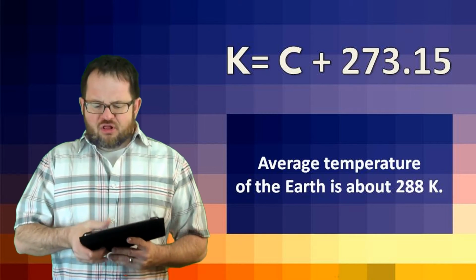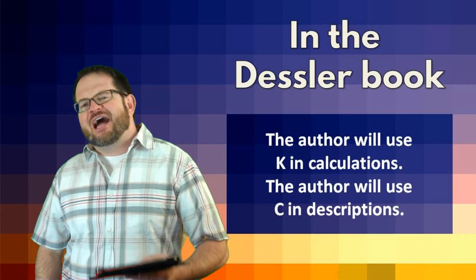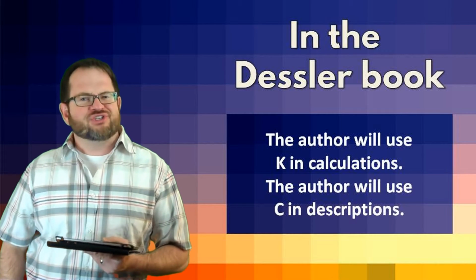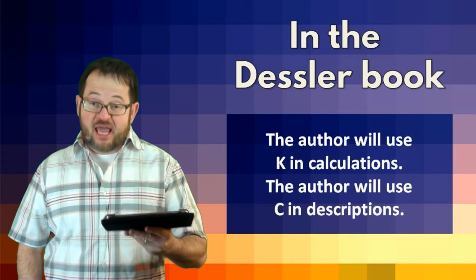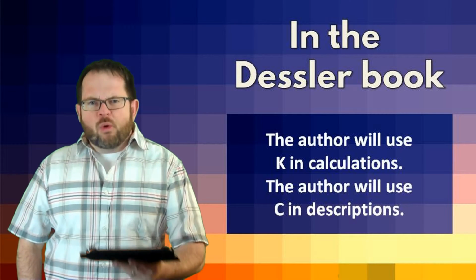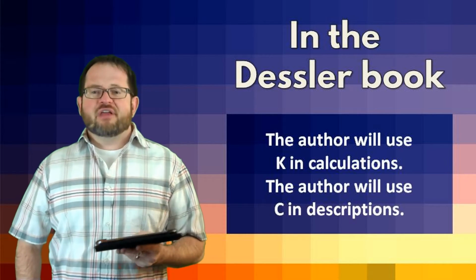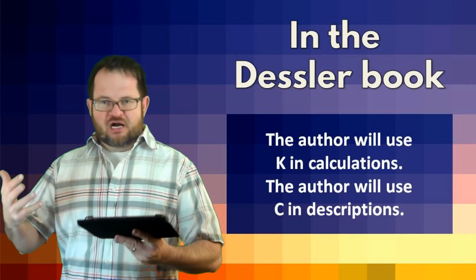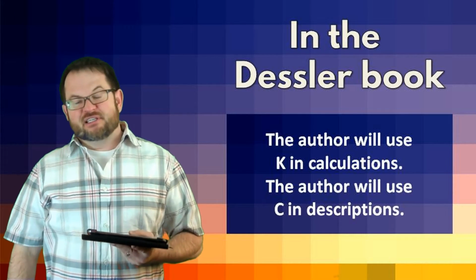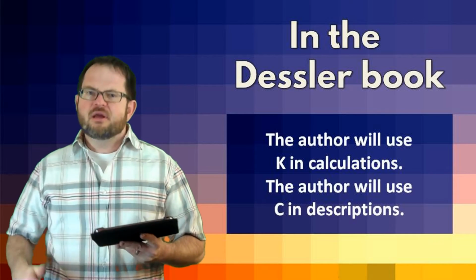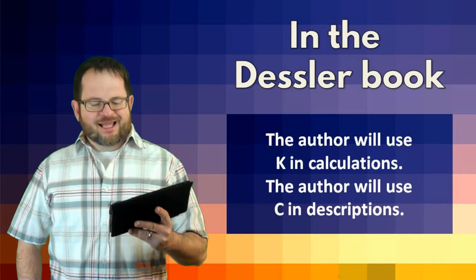We'll see other examples along the way, but the book is, I'd say, not worrying so much about the students as I would like to see. They're going to be a little bit inconsistent in this book. The author is going to use Kelvin, K, in calculations. When we have to do an equation, he's going to tend to put Kelvin in there. He'll always tell you what units it needs to be, but it's going to be Kelvin. On the other hand, when the author is showing you a map of temperatures or a profile of the temperatures in the atmosphere, the author's going to use Celsius for that. I wish that they had just picked one and stuck with it, but that isn't how it worked. But don't worry, it's always going to be explained as we go along.